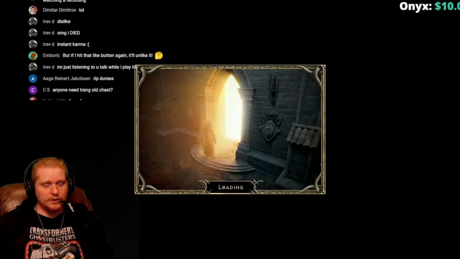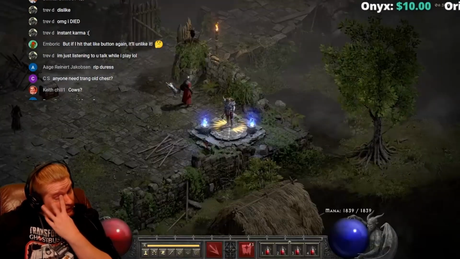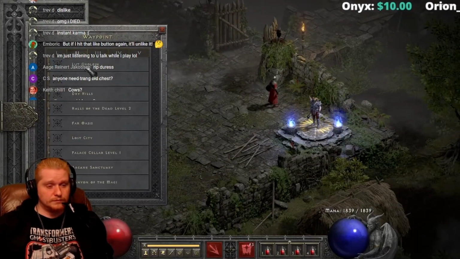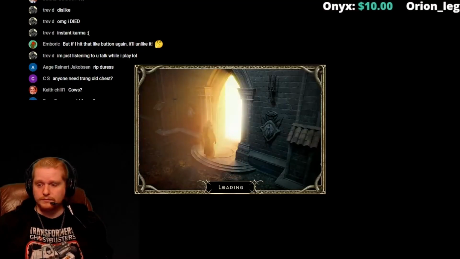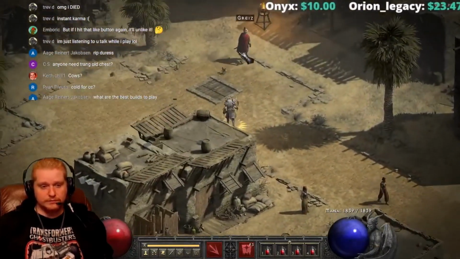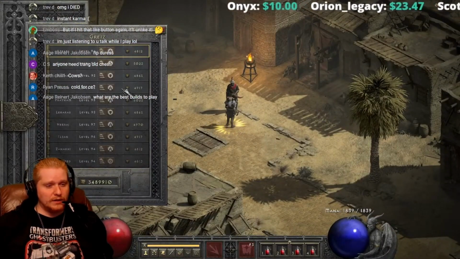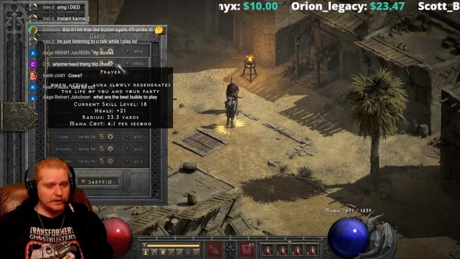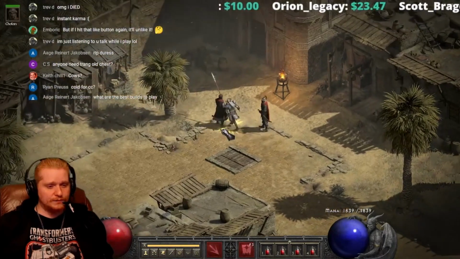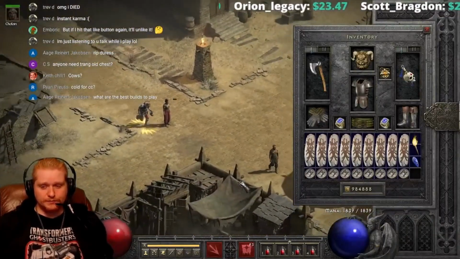So we gotta go get our mercenary. I actually kind of want them to hit me, Ryan. Alright, so the highest level prayer I can get is Chalon. Let's go get him some equipment.